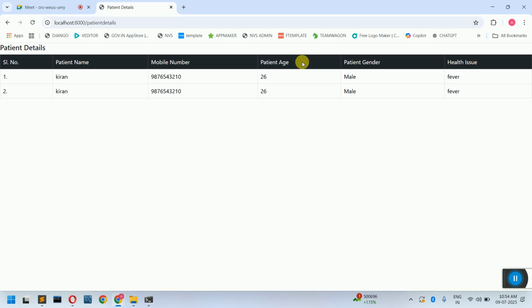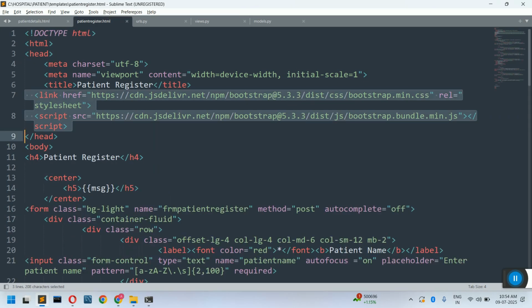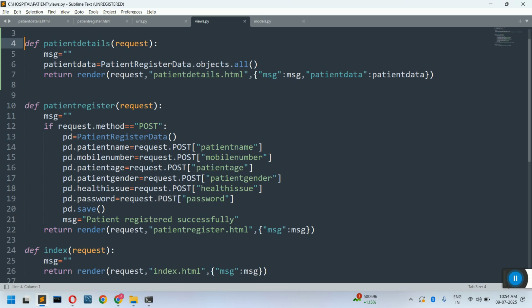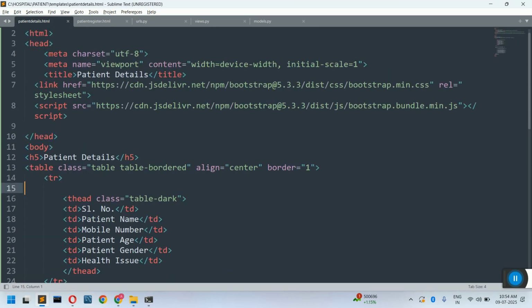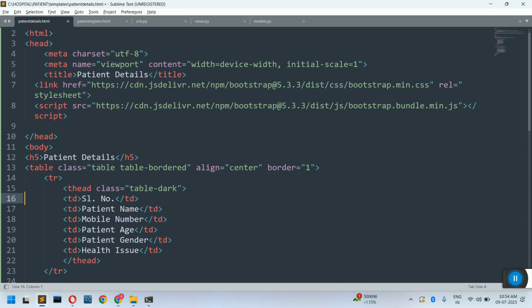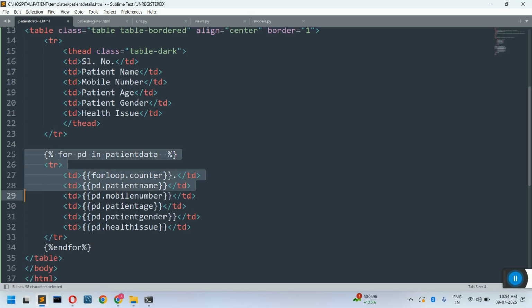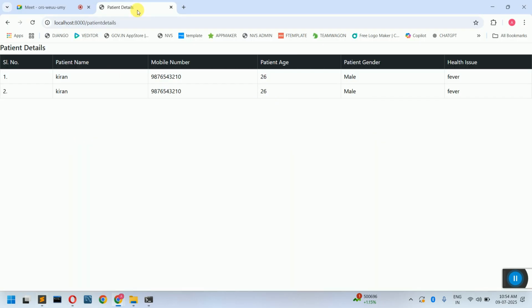A very simple code to fetch the data from the table, that is what we have in the views.py, hardly a few lines of code. And to display the data, yes, that is some work we have to do. The most important thing here is that you should learn how to display the data to the user. This is the code where we are displaying the data to the user. So when a new record is stored, it will display here. Let's add one more record.